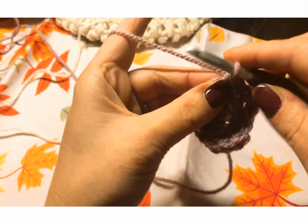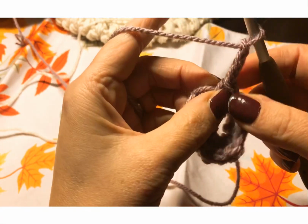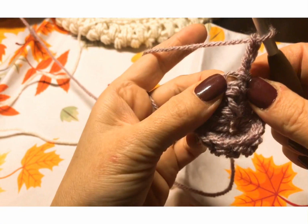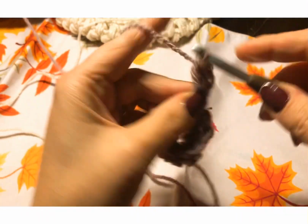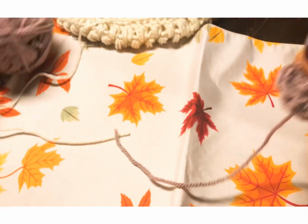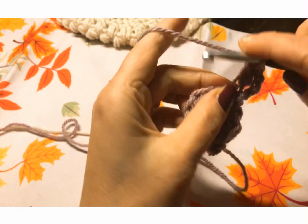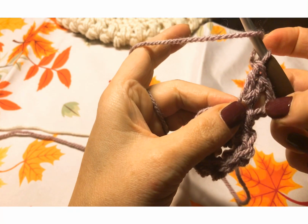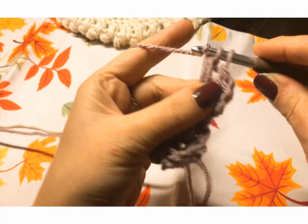And then we're going to chain three. One, two, three. And now we're going to put three double crochets only into this front loop, okay? So three double crochet. So one, two, sorry, I always do that with the yarn. Gotta get more yarn. Okay. Your chain of three is going to count as a double crochet. So that's one, two, three. We want a total of four. So four.